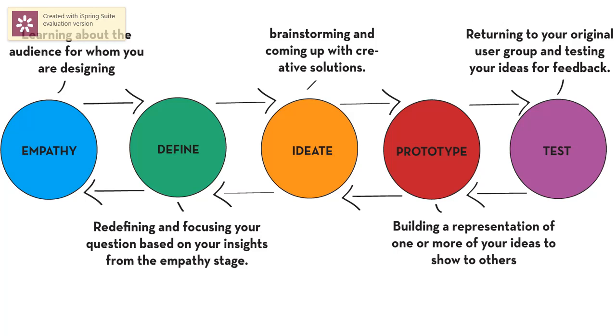And finally is the test stage. This stage is where you return to your original user and test your ideas from the prototype, and you need to get feedback. From this feedback, you begin to make corrections, and you begin to develop another prototype to move on to the implementation stage.